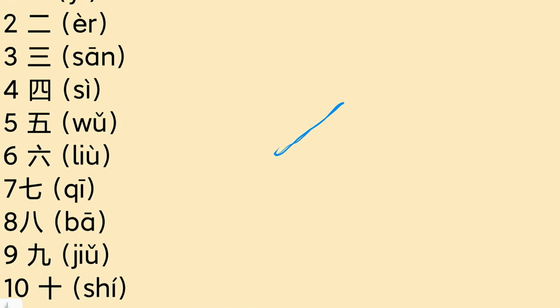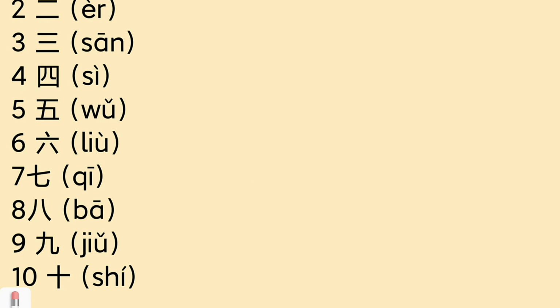You can see I will paint it for you guys. The loudspeaker looks like this, right? And you can see the one I marked really looks like bā in Chinese, right? So bā. And 9 in Chinese is jiǔ, 九.